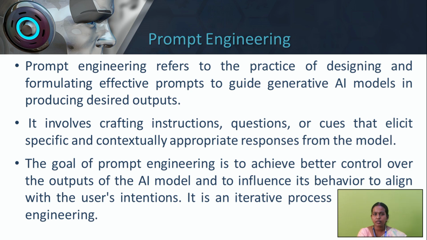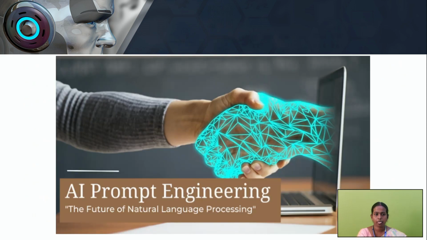The goal of prompt engineering is to achieve better control over the output. Only with the questions can we get the output, so we have to have better control over the output with the help of the question. We have to influence how the output has to be. We have to influence the AI model: this particular output is needed and this is the way I need the output. Everything is involved in the instructions that I am providing as the question. So the question has to be framed in such a way. Prompt engineering is nothing but engineering a set of instructions used for framing the prompts.